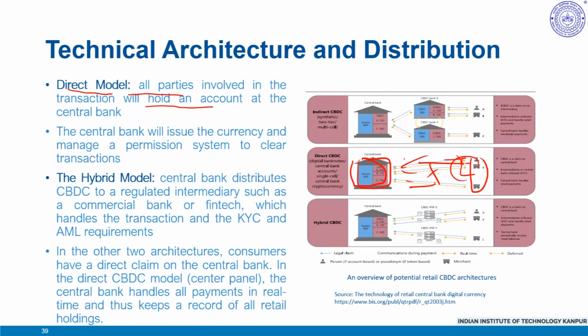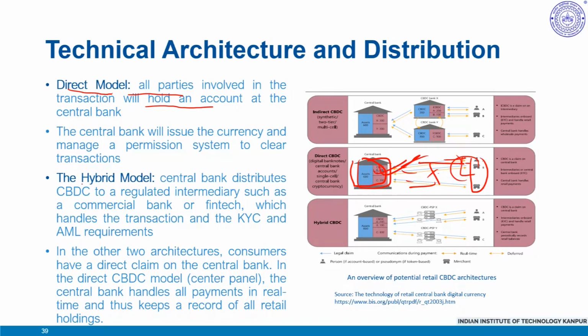Payments will be simply a transfer from one account to another, and all claims will be backed by the central bank itself. The central bank will issue the currency and manage a permission system to clear transactions. In addition, KYC, know your customer, anti-money laundering, AML, and other compliance requirements will be taken care of by the central bank itself.